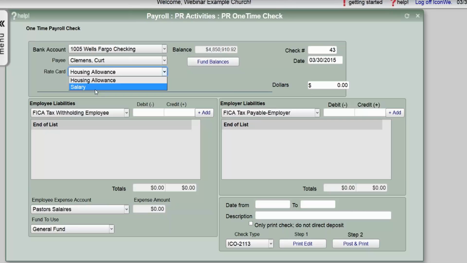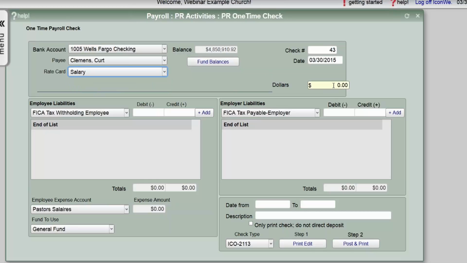The reason we have you do that is because you need reports at the end of the year, and those reports are formulated by the rate card. For example, say this was a past year where you messed up. Well, did you mess up on the salary rate card or the housing allowance? Because each one of those has different tax ramifications, right? Say you messed up on the housing allowance where you should have included an extra $200. It wasn't $1,000, it was $1,200 a month. Well, if there's no taxes taken out of it, there's probably minimal tax ramifications. But say that $200 was wrong on the salary card where there are taxes taken out. That's going to be a huge ramification, right? So you've got to make sure you get the right rate card.